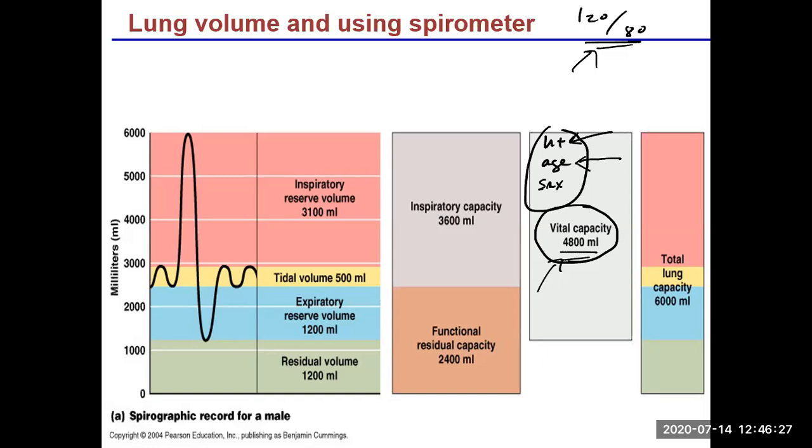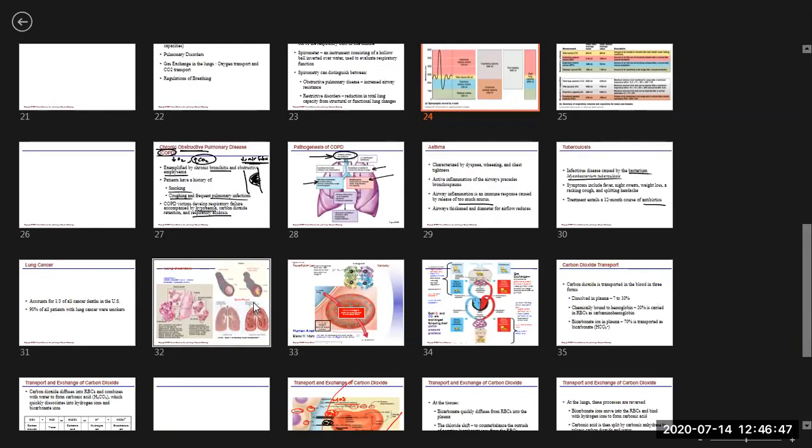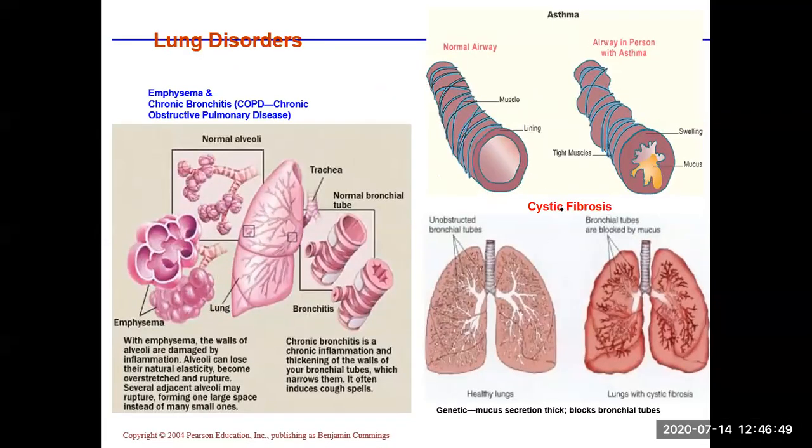All right. But here's the idea behind all these tests that we wanted to do, and why it is important to pay attention to this one. Let me give you one example and then we'll carry on. Earlier, I told you about different types of lung problems. To name a few, we mentioned the asthma, for example. Here's the asthma. You can see the mucus is in there and is obstructing it.